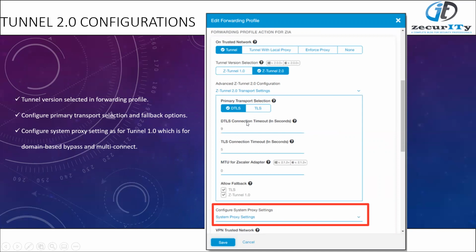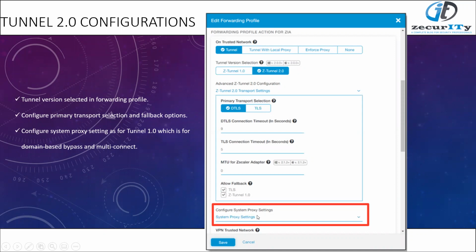There are timeout options for DTLS and TLS separately. There is an option to configure the MTU on Zscaler adapters, which is used to configure the MTU value on virtual adapters. There are two fallback options: TLS and Zscaler Tunnel 1.0. The last option is system proxy settings. This is needed to achieve domain-based bypass and multi-connect.